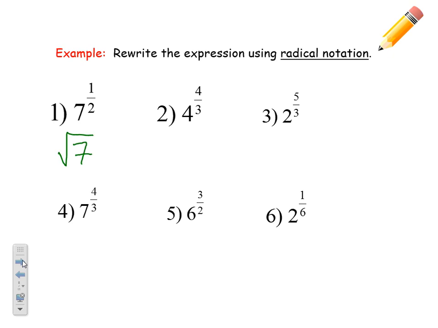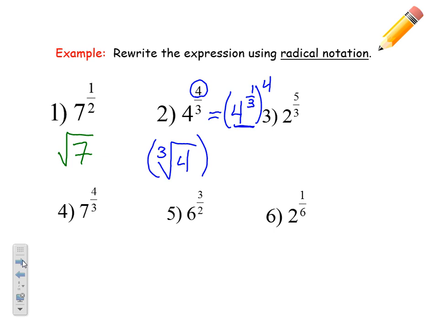The second one we have to think a little bit more about. First thing we have to do is we have to rewrite this. So we're going to rewrite it as 4. Now, this is going to be moved to the outside. So that's going to go here. And then we're going to keep our 3, and we're just going to put a 1 on top. Now when we rewrite this fully, this right here means the cube root of 4. So I'll start with the cube root of 4, keep my parentheses, and then it's going to be to the 4th power.